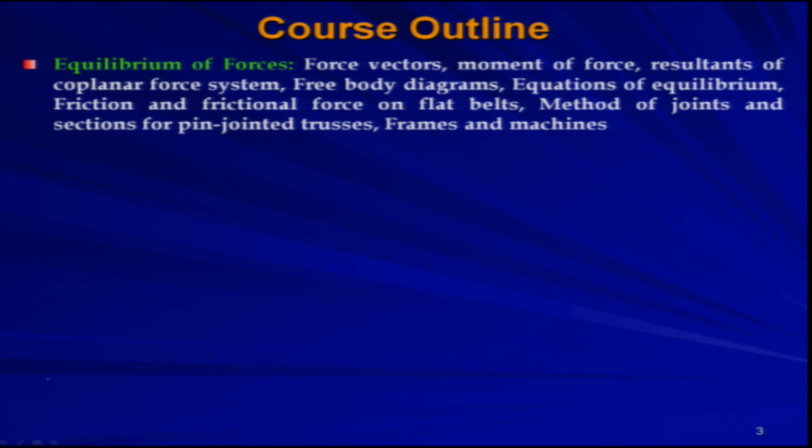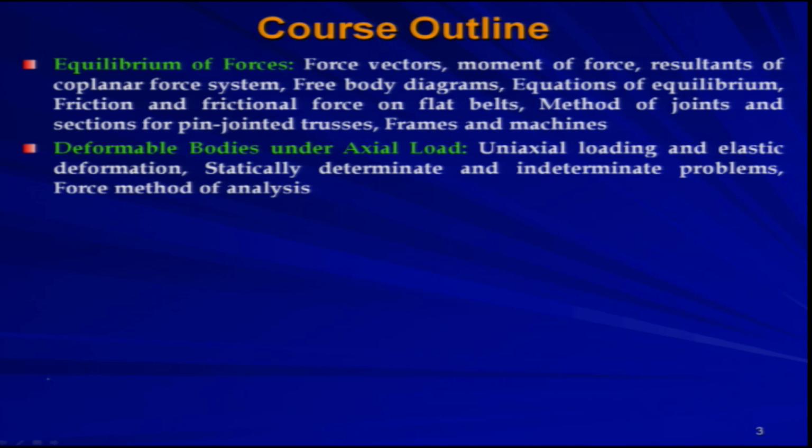The first thing we will be talking about in this particular course is the equilibrium of forces. Here we will cover force vectors, moment of force, resultants of coplanar force system, free body diagrams, equation of equilibrium, friction and frictional force on flat belts, method of joints and sections for pin jointed trusses, frames and machines. Next is deformable bodies under axial load. Here we will cover uniaxial loading and elastic deformation, statically determinate and indeterminate problems, force method of analysis.